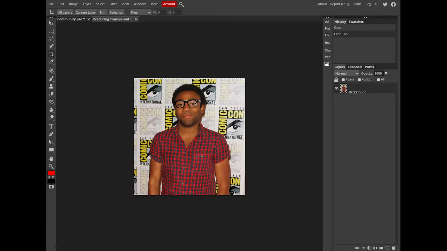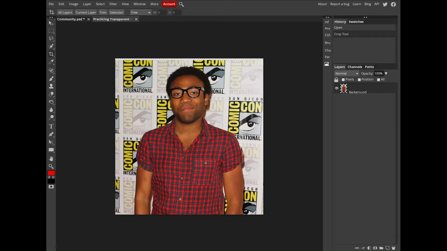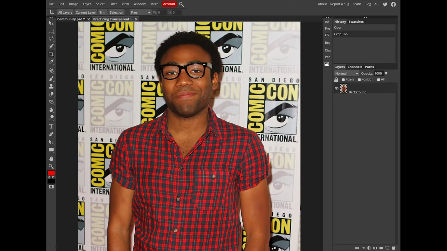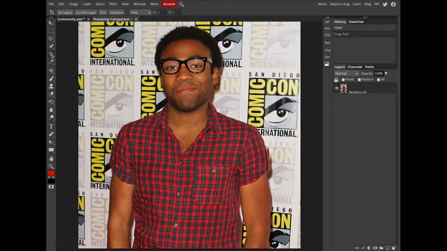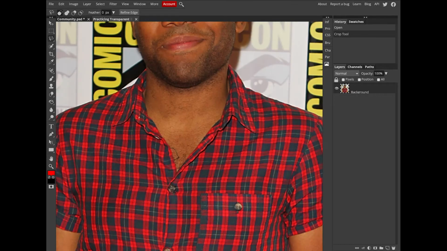But there are still some areas that are going to be a little bit tricky, and we'll walk you through. So I can zoom in. I can hit Control plus sign to zoom in around the subject. And then over on the left side navigation, we have, again, the move tool as the first tool. The third option, you're going to see Lasso Select. And we want to click and hold to get the polygon lasso tool. The polygon lasso tool will be clicking point by point to draw a line around the subject. So I'm going to click on the polygon lasso tool. And I would recommend getting a little bit closer.